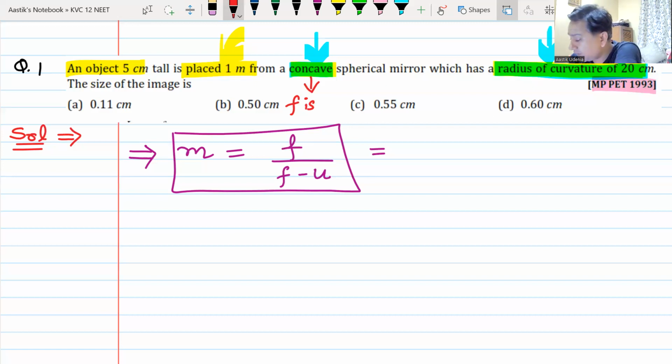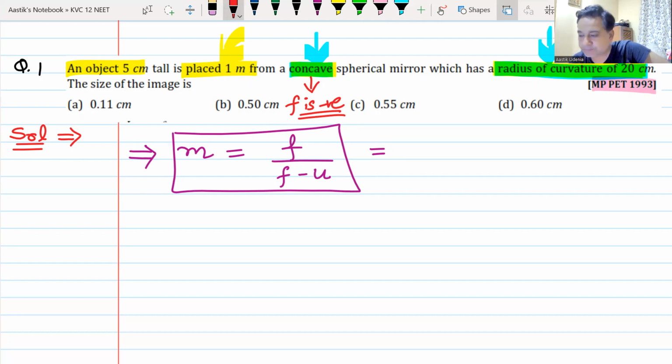Very sad state of affairs. If for you the focal length of a concave mirror is positive, that means you have not even cared to have a look at what we had done in the previous 9 classes, and everything goes down the drain, and it got flushed. And right now it is in the drainage system, moving out of Hyderabad. Probably it has now reached out of Karnataka. Sad. Very sad.